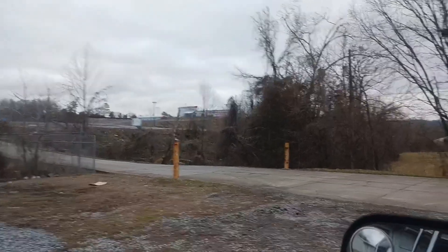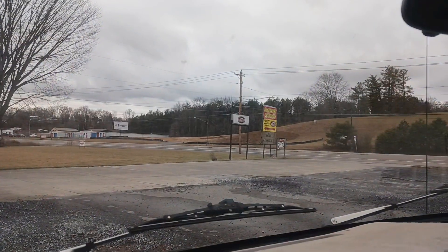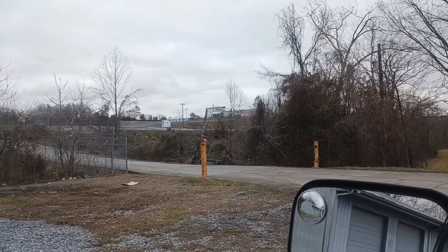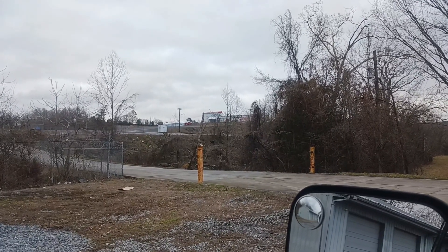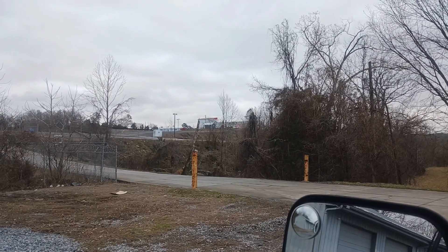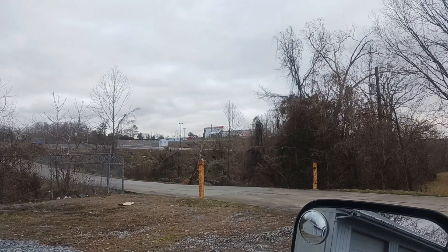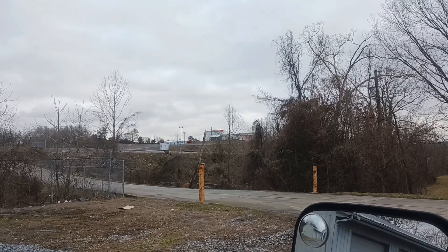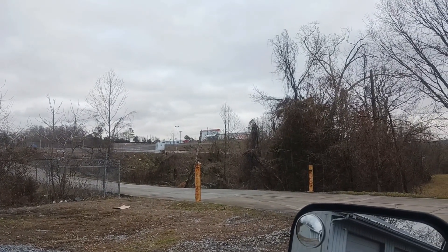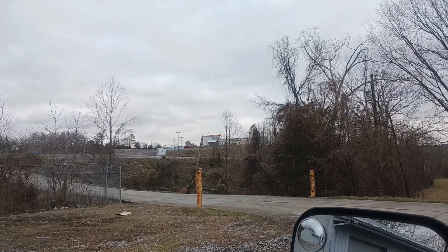That up there — I don't know if you can see it through the trees — it says Kingsport Speedway, and here's the sign down here. Back in the 60s that used to be a NASCAR track, just like many other small tracks. It was a dirt track. Grandfather used to bring dad, his sisters, my cousin, everybody to the racetrack. He liked races and this is one of the ones he used to go to. It was a dirt track back then; it's a concrete oval now — it's a nice track.